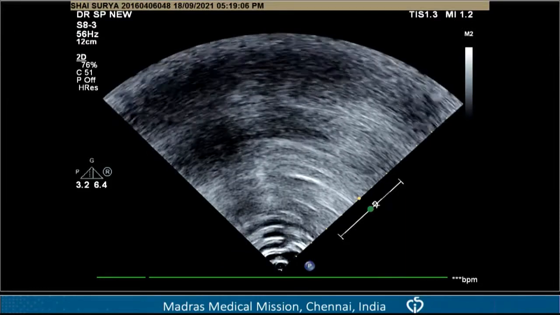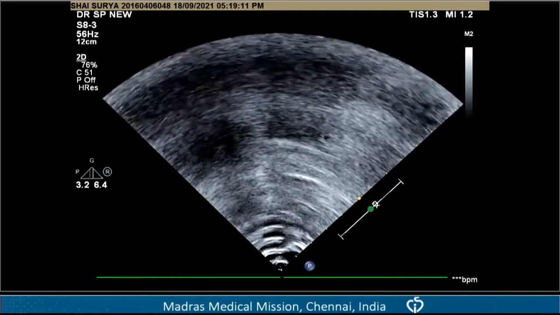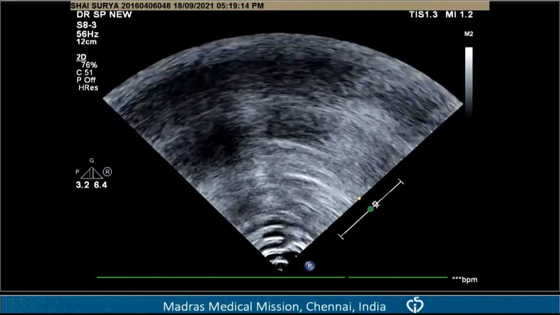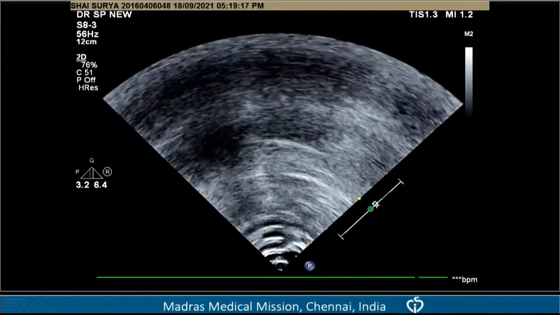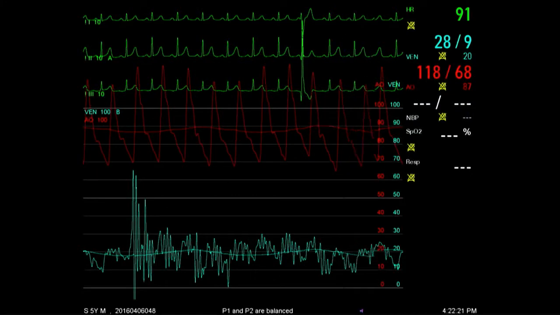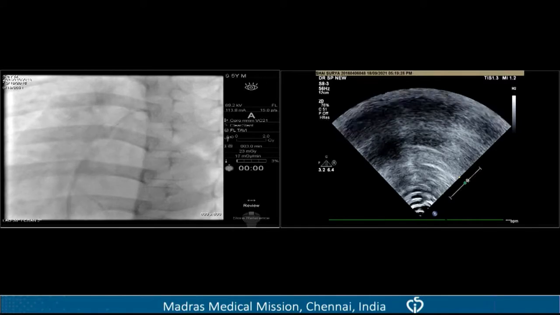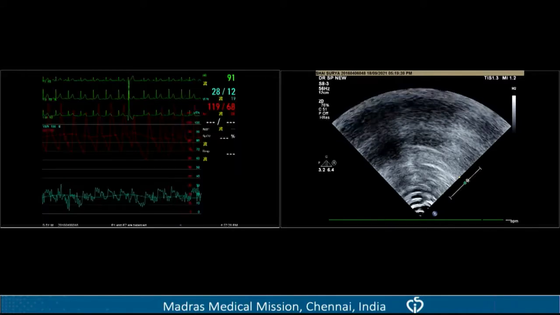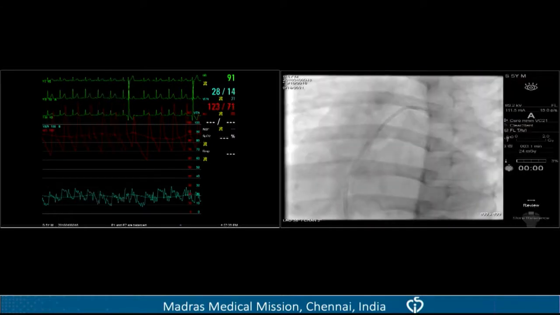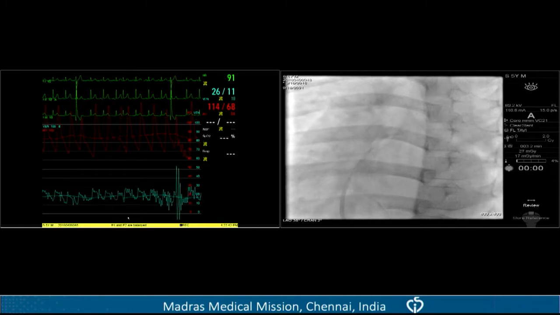Okay, now what I'm going to do is come out, show hemodynamic monitor. Pramod left after some time. So open the collimation. Hemodynamic monitor plus live fluoroscopy plus hemodynamic monitor plus live angiogram. Yeah, correct. So now I am pulling back my catheter. I am trying to engage the left ventricle.